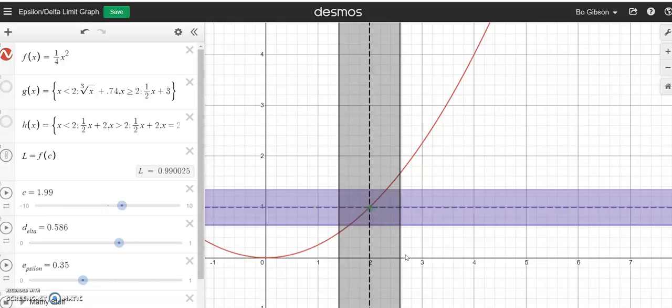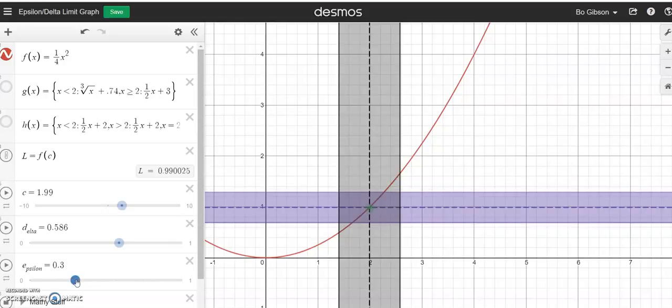So let's use our epsilon delta definition and just kind of revisit that a little bit. So remember, our epsilon delta definition basically says I can make this purple epsilon range as small as I like, and I should still be able to get a delta range so that as soon as my point gets inside of this delta range, it's also inside the epsilon range. So you can see my delta range right now is not small enough, right? Because if I'm cruising in from the left, when I get inside the delta range, I'm not also inside the epsilon range. So we need to make our delta smaller.